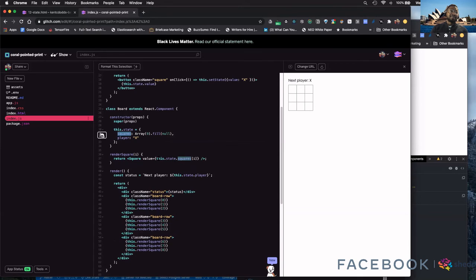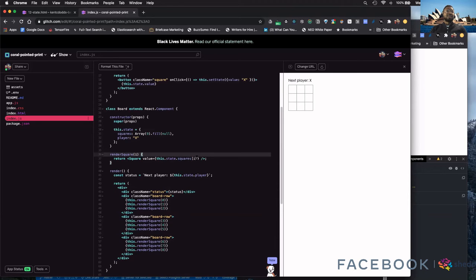You have to think of it like it goes up and then comes back down. You understand what I mean? The square bubbles up, says, "Hey, something's happened," tells the board that I got clicked, and then the board does something and passes the value of that change, that effect, back to the square, right?